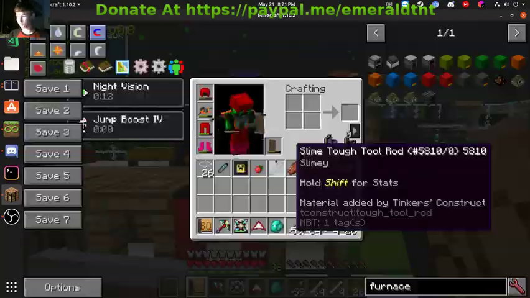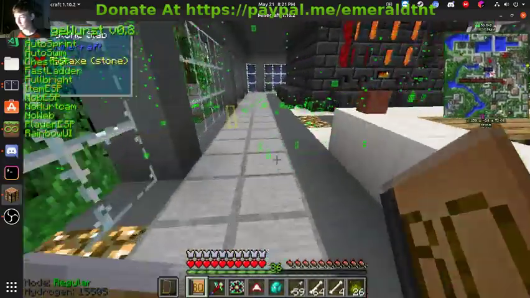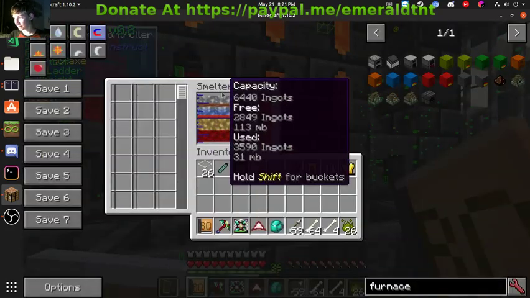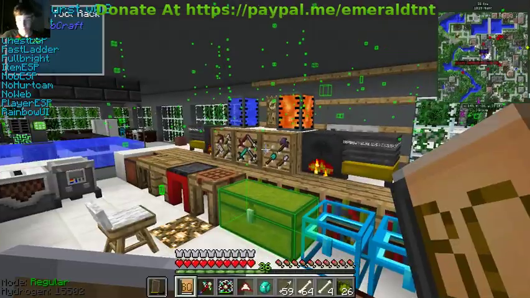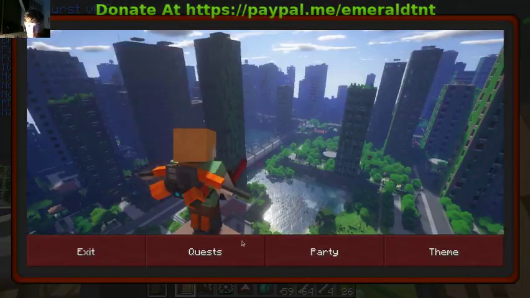And then I have my jetpack, some supreme armor, and yeah, so that's all good. Here's our furnace. I'm gonna empty some of the things here, get some more free space. So let's get started. Full screen mode. Let's play. So, let's also do some more quests.